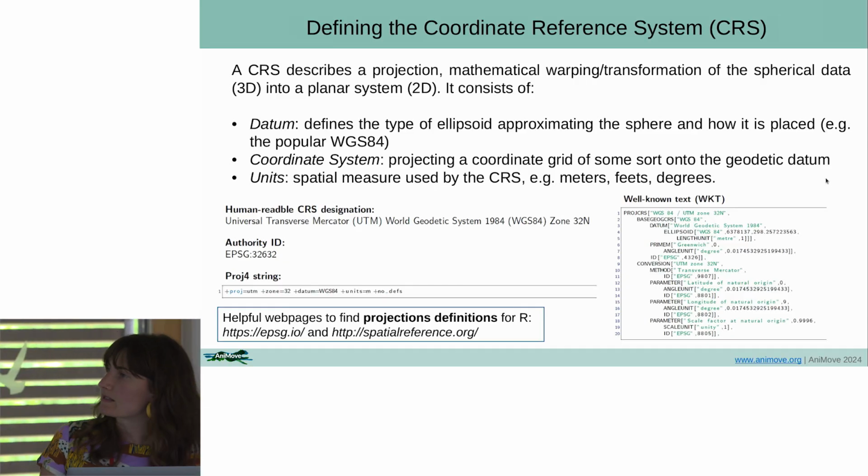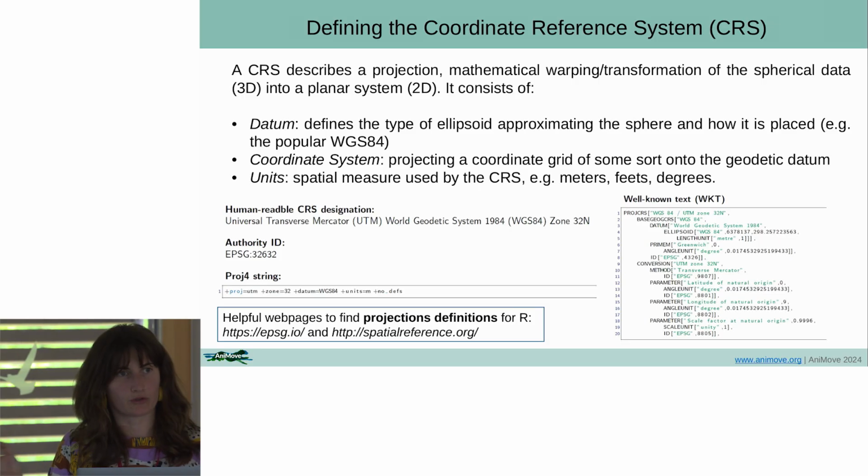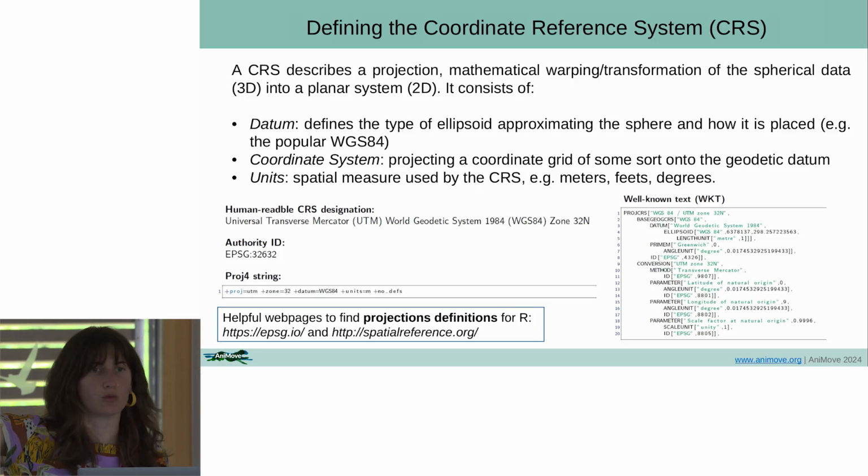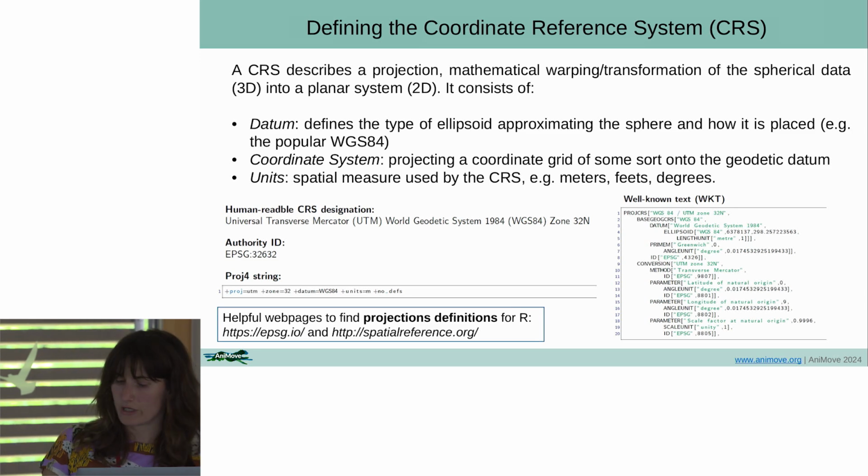And here there is a couple of links, the one to the left especially, that give a lot of information about even just what type of projection you might want to use. So you can just Google the country that you're interested in, because there are a lot of projections that are just local for one place, or just how to transform, for instance, from one description to another one, EPSG to Proj4 and so on. So very useful links.